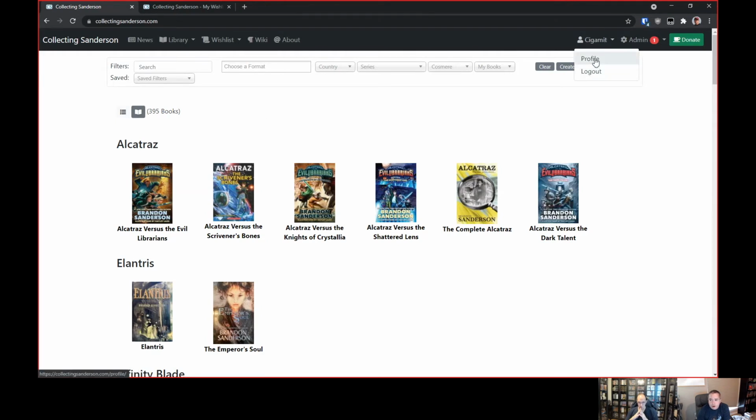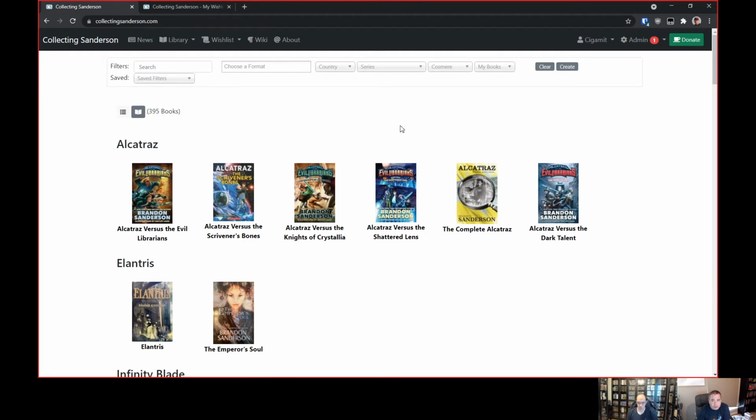You do have a couple options inside your profile. The only real one today, I won't click on it because it'll show my email address, is whether you want to start on the book view here or you want to start on the news view. But we're going to be adding a lot more user preferences in there on currency and other data within there.